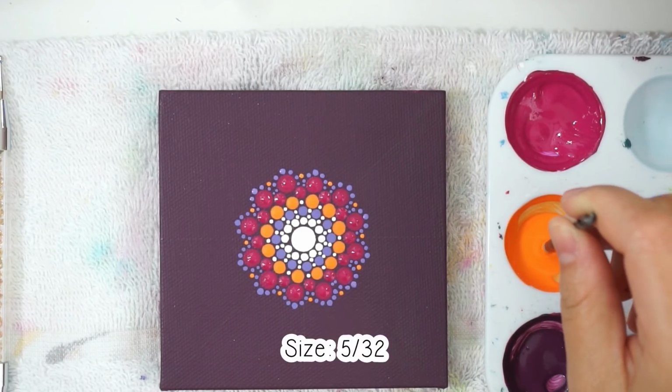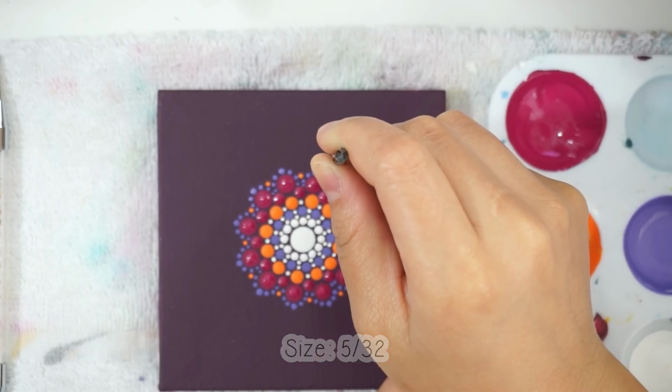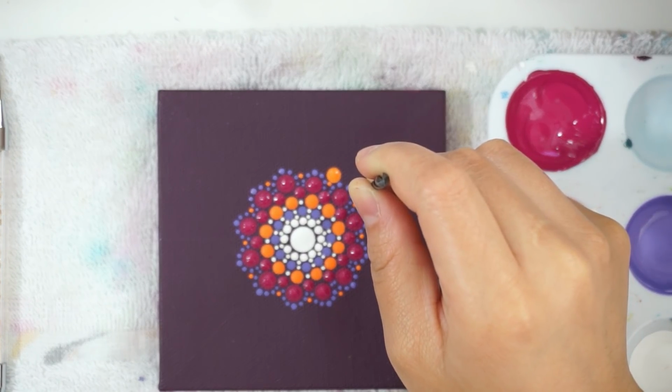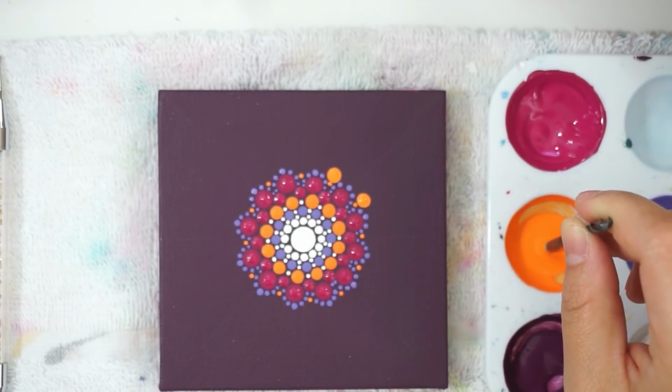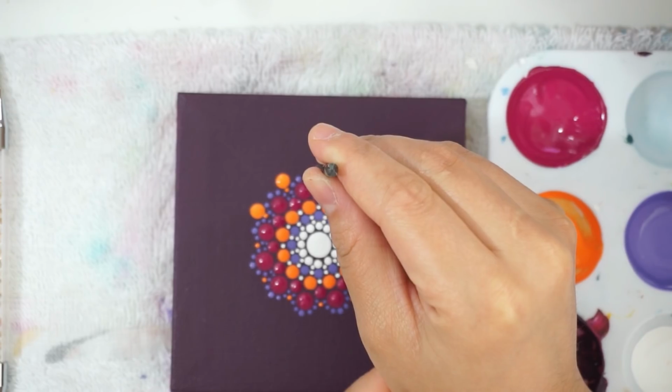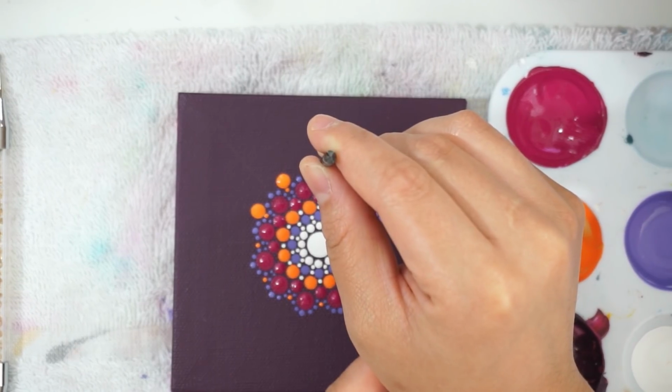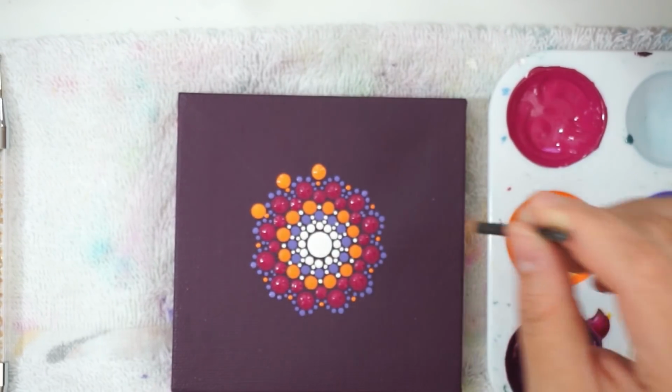Alright, so moving up on my tool size, I am now going to add some bigger dots right over the dots that we just finished, and once I have completed that, I'm going to go back to using my blue dotting tool, which is the smallest tool in my kit right now, and I'm going to add a dot on each side of the big orange dot that we have here.